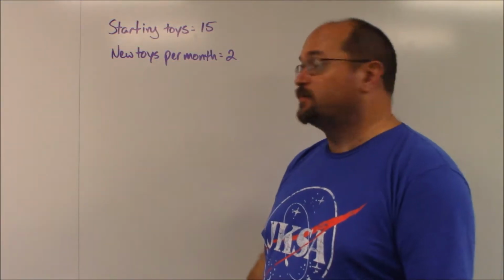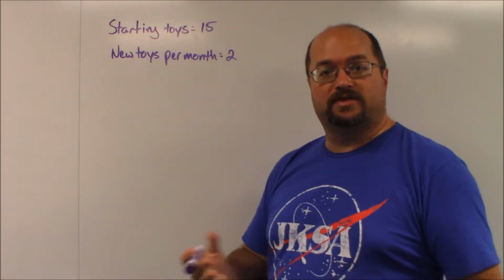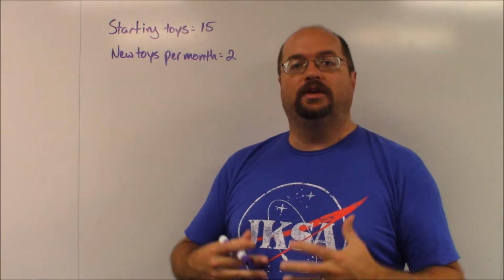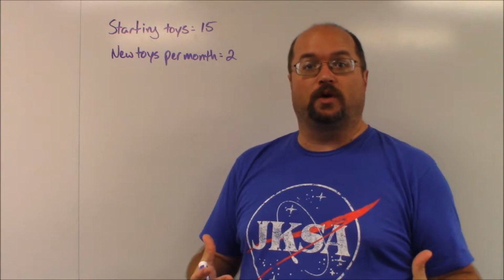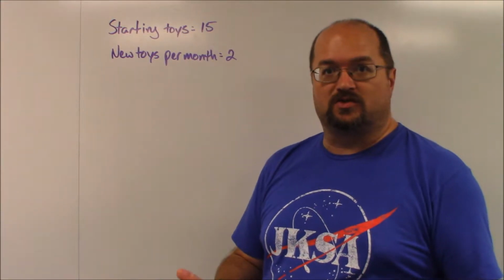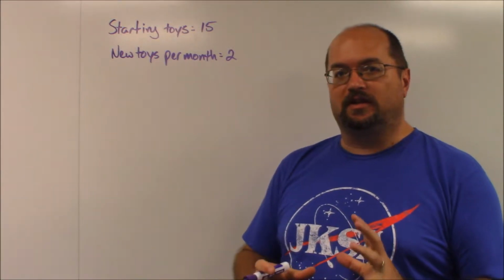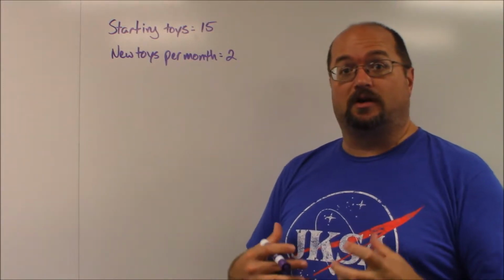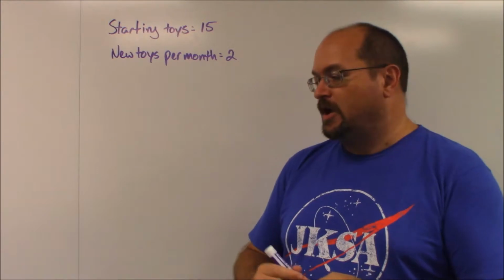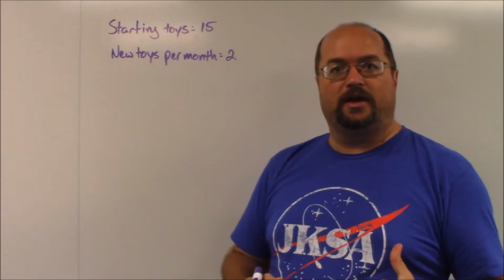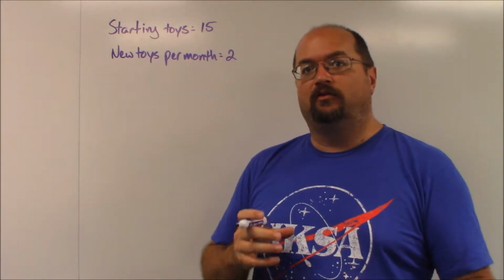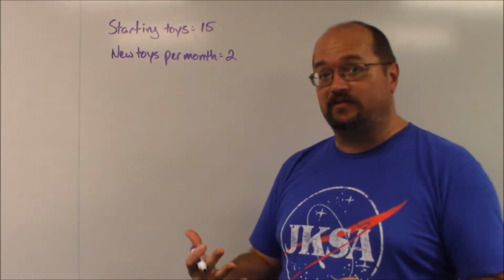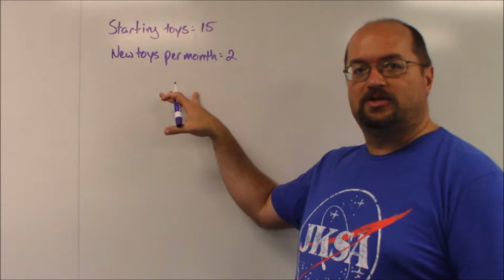All right, so in this first problem, we are given some information, and even though we're not explicitly told to, we need to put this information into an equation so that we can select the correct answer choices. Our answer choices are given to us in a little bit strange format because two of the answer choices are graphs and two of the answer choices are input, output, or function tables. So I need to create an equation because that's going to help me figure out which one is correct. Even though it doesn't explicitly ask for it, we still need to go ahead and plug this information into an equation.